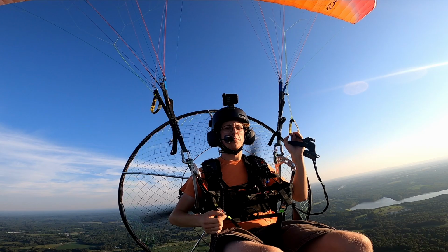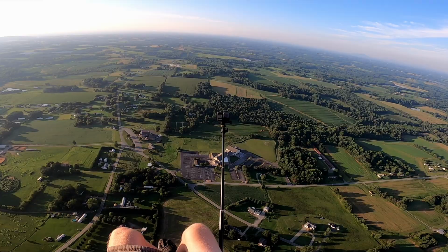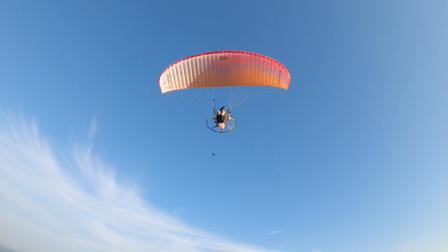So, selfie stick. I use that, or will be using that a lot more, when I've got something to say, when it makes sense to see my face. Head cam, when I'm pointing at something, I've got something of interest to look at, like a frickin' bee, with 4 orange propellers and 1 blue motor.